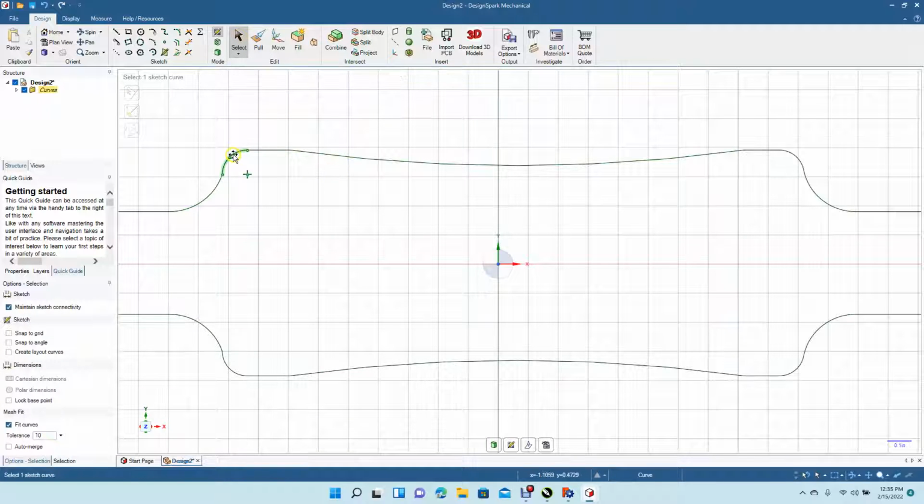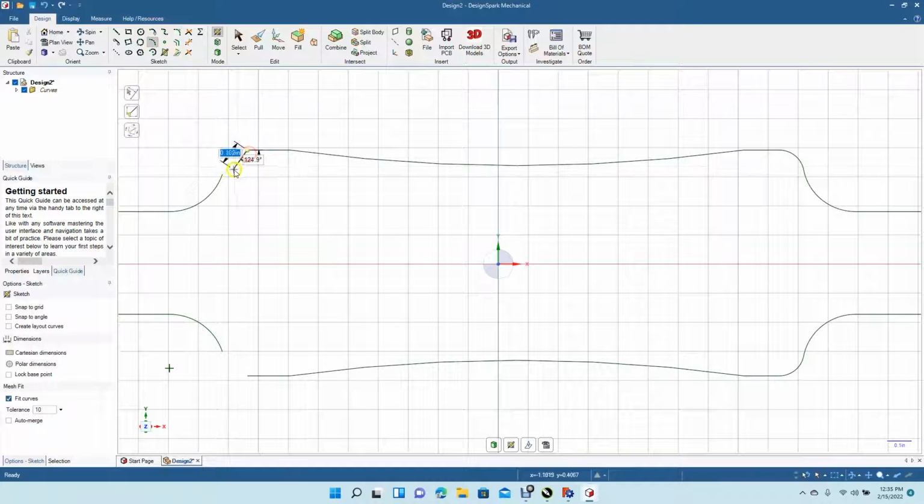I don't really like this line right here, so I'm going to get rid of both of those, and then we're going to redraw it in there with the 3-point arch. Click there. Go 0.162, and then let's do the same on the bottom. 0.612. Okay.